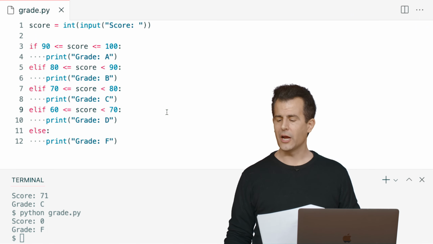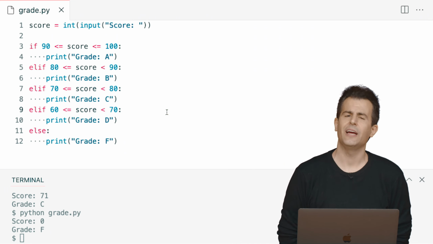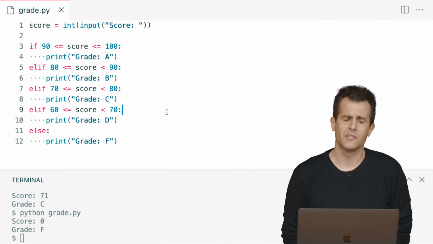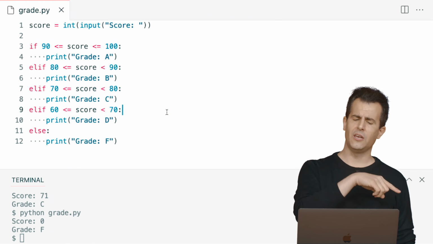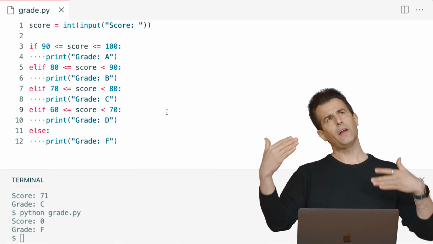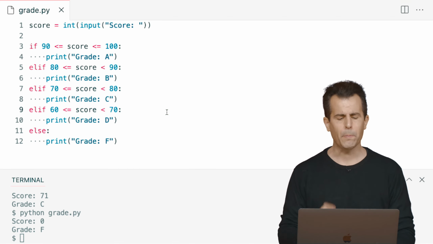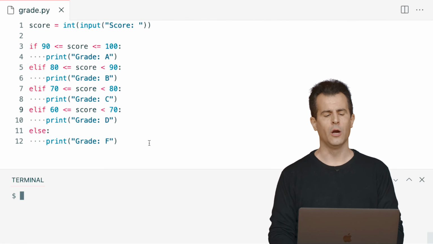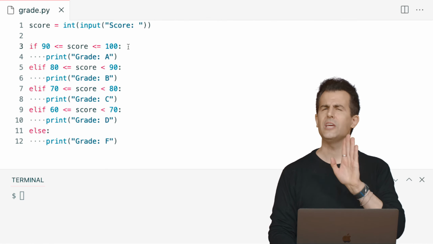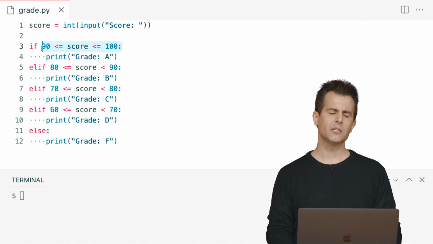Well, what more could I do here next? Well, you know what? Each time I'm deciding these grades, I don't think I have to ask two questions. I don't have to ask, is it greater than 90 and less than 100? Is it greater than 80 and less than 90? If I rethink my logic, I can maybe do this better still. Let me propose that we simplify this further and just do this. If we know the input for the moment is going to be within 0 and 100, we can make some assumptions.